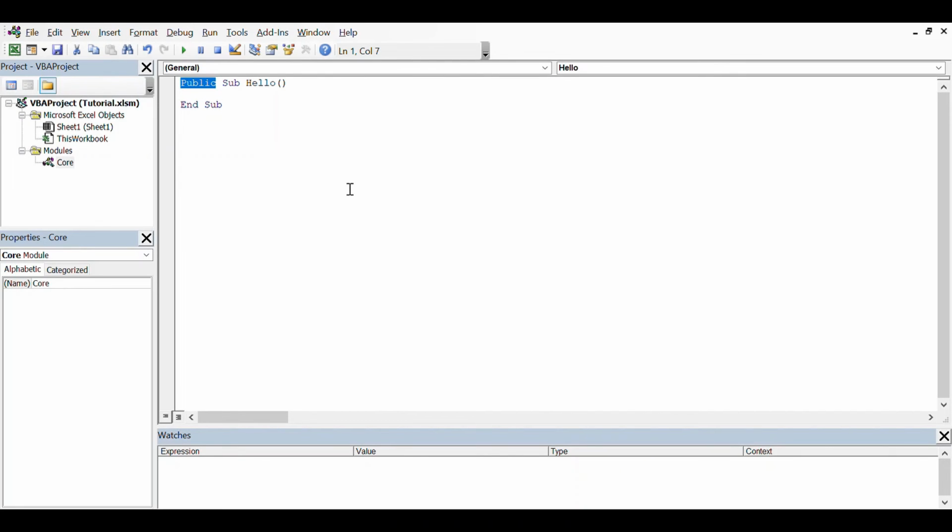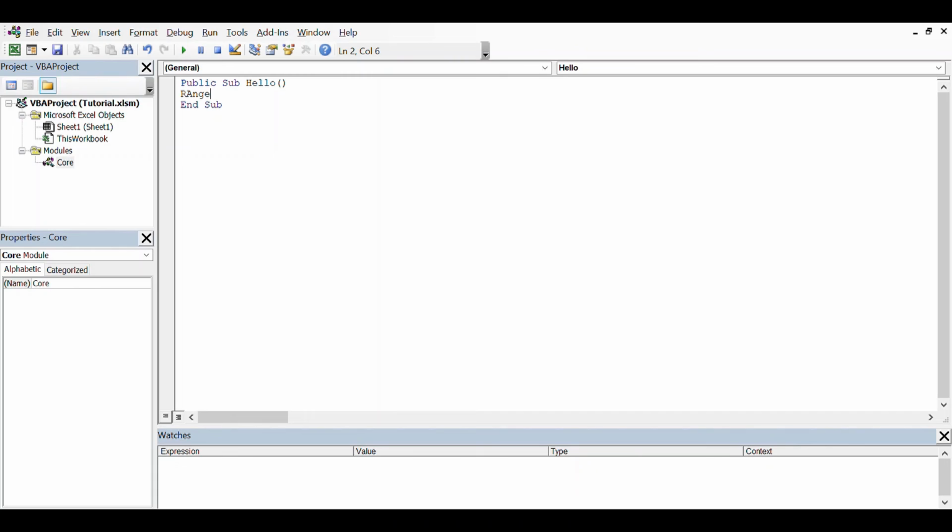The public statement basically gives you the access level of the routine. It can either take a value of public or private. You don't need to worry too much about this as of now. Then we have a word called hello. What does this mean? This is the name of the subroutine. You can name it anything you want. So inside the subroutine, you can write your code.